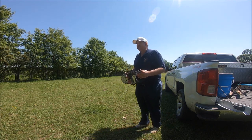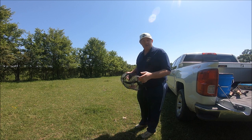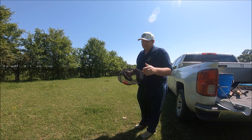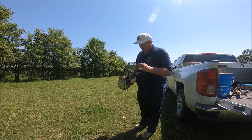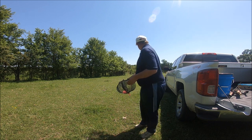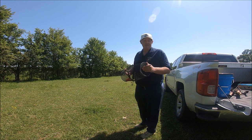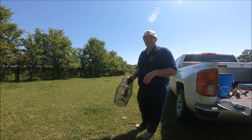I just came in the gate of my pasture and I thought today, since I can't do much because of all this social distancing and everything going on in the world — shelter in place — I thought I'd go down there and throw my Frabill crawfish trap in my creek. I got a creek that runs through here, so let's go down there and see if we can throw this in and catch some crawfish.